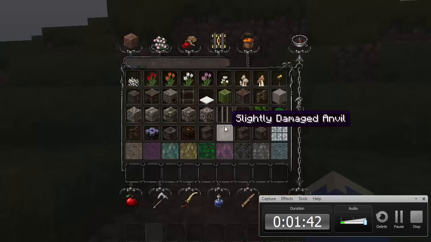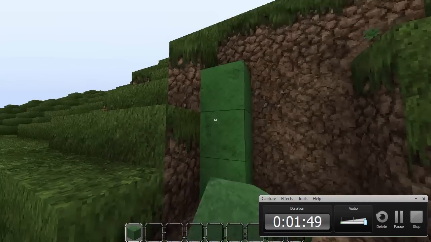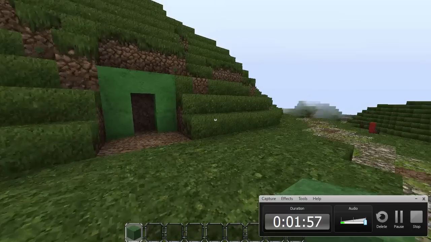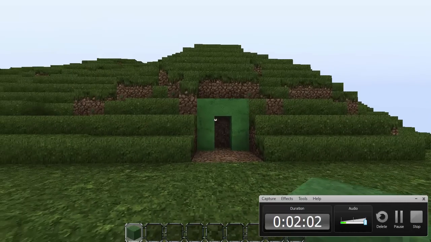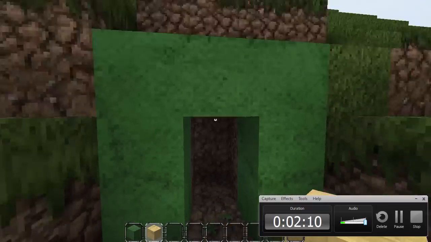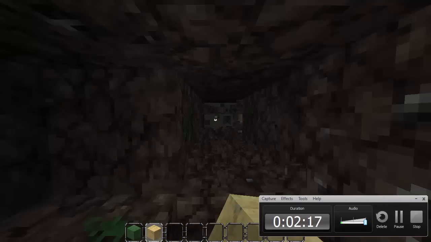So I'm going to take some inspiration from the drawing that J.R. Tolkien did. Obviously I'm going to use green wool because it's inspired by Bag End. So green wool for the door, and the drawing has 2 small pine-ish looking trees, 2 conifer trees either side, so I'll be adding that as well. And again, because it's Bag End, we're going to be using yellow stained clay for the walls. So to start with, I'm just going to start punching out some interiors.